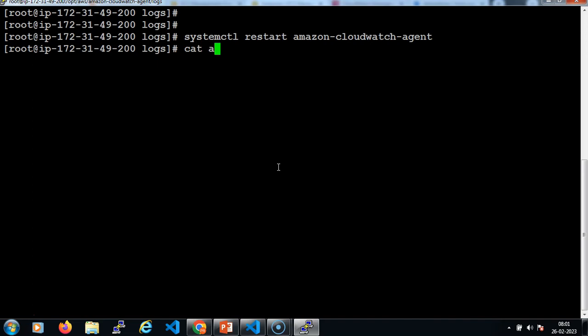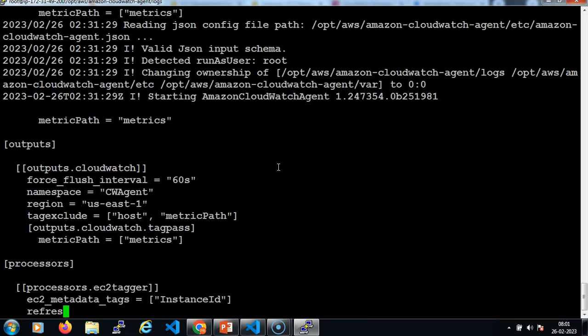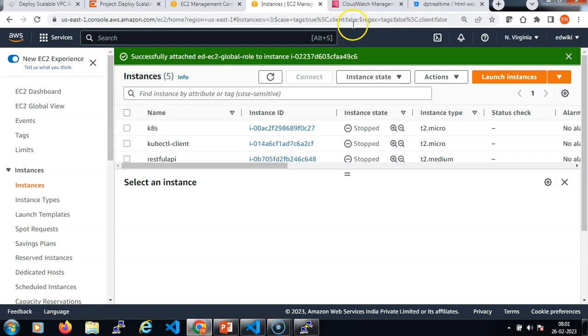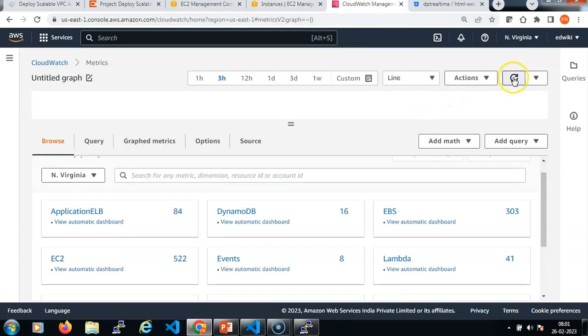Let me look into the logs one more time. Well, now I can see that it is successfully pushing the logs to the CloudWatch. Let me go back to the CloudWatch service and do a simple refresh here.